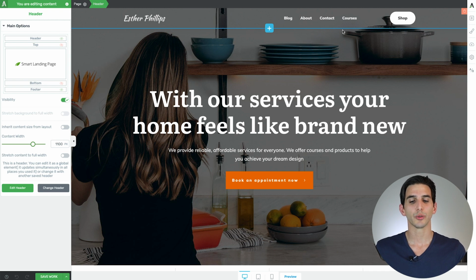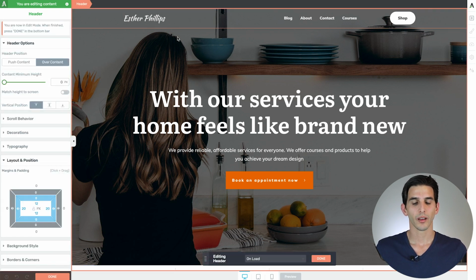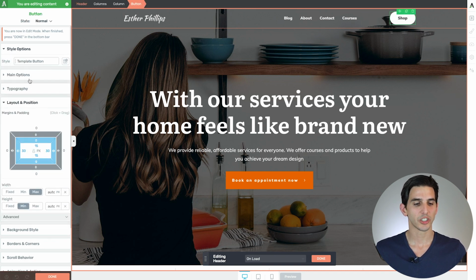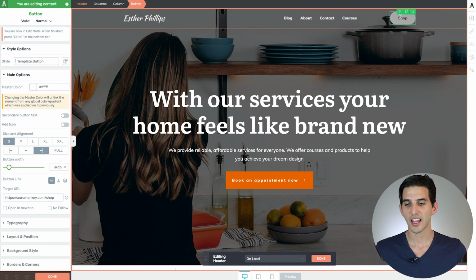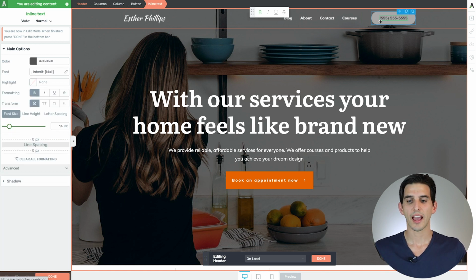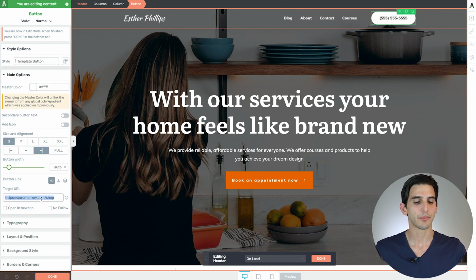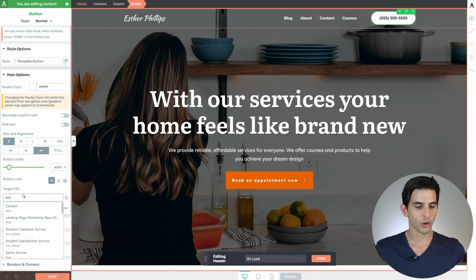So instead of sending people to a shop page, I'm going to take the header design we already have and just modify it a little. So we're on the onload header state. And instead of sending people to the shop, I'm going to change the inline text to put our phone number. And instead of the link sending people to the shop, I'm going to use this awesome click to call feature in the Thrive visual editor where you can type TEL: and then your phone number.